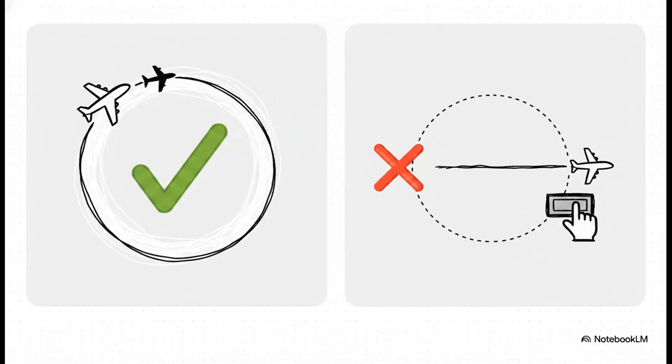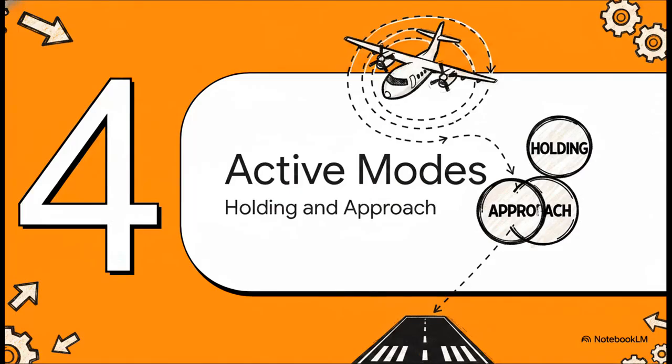But what if ATC changes plans and you suddenly don't want to hold? If you decide not to enter the holding pattern, you need a fast way to tell the FMS to just drop it. Just remember this trick. To maneuver away from the hold, use the disarm hold function, which is located right there on the maneuver page. Think of it as your no thanks button. It makes perfect logical sense, right? To maneuver out of a hold, go to the maneuver page and hit disarm hold to scrap the holding pattern entirely.